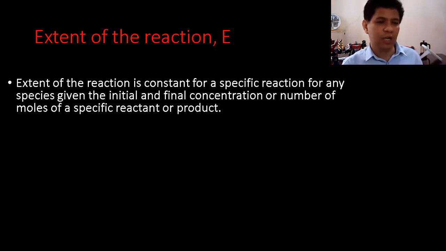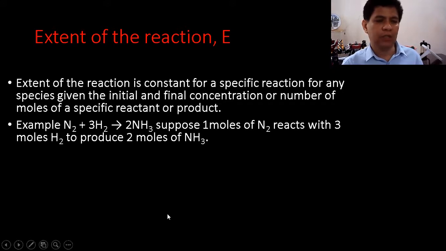Given the initial number of moles and the final number of moles of a specific reactant or product. Pag meron kayong given the initial number of moles of one species, yung reactant, tapos yung final number of moles niya, yung extent of the reaction for a particular reaction is constant. Kahit alin pa yung kunin, kahit ano pang i-consider nyo na reactant or product. No? So, let me illustrate this property of extent of the reaction.